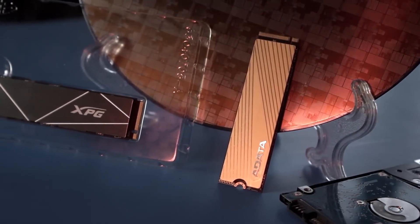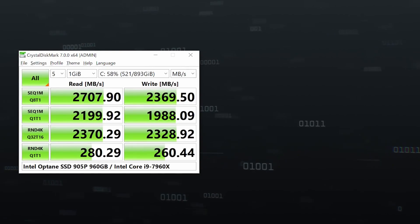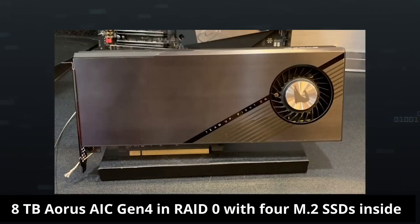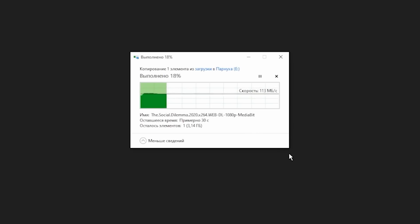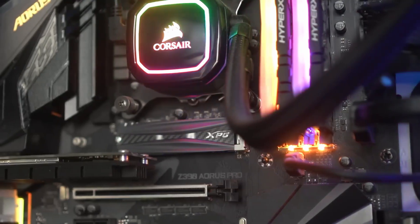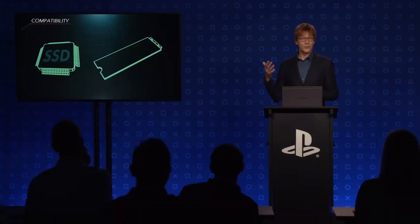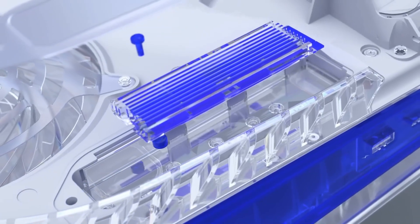Solid state drives are a fairly new product on the PC components market, so their performance has been growing at a much more rapid pace than other components. If 5 years ago a speed of 2 gigabytes per second seemed mind-blowing, current drives have already reached 6-7 gigabytes per second. Some have even got close to 15 gigabytes per second, which is quite close to DDR4 RAM. Of course, this makes SATA SSD users with only a few hundred megabytes per second feel a bit uncomfortable. But we hasten to reassure you — for a home PC, even a very fast one, such speeds are simply an overkill. Sony assured us at their PS5 presentation that their super-cool in-house SSD with fancy data compression technology connected directly to the processor, providing read speeds of up to 9 gigabytes per second, would turn the world upside down and make you forget about loading screens. But tests quickly showed that a faster SSD does not give any real advantage.